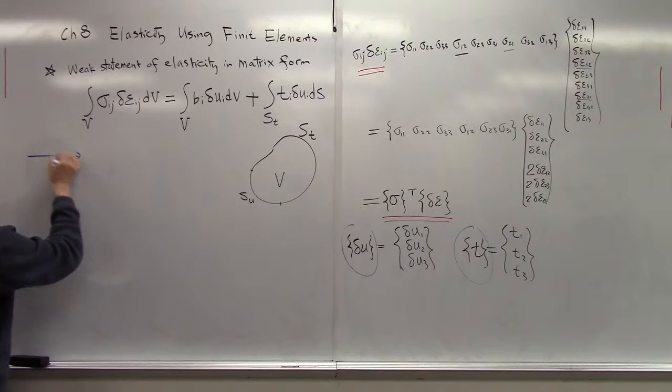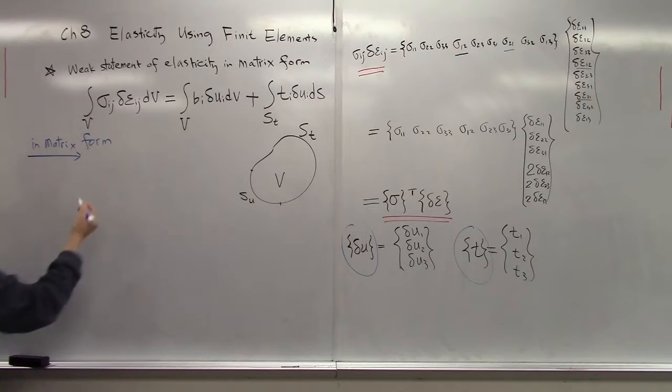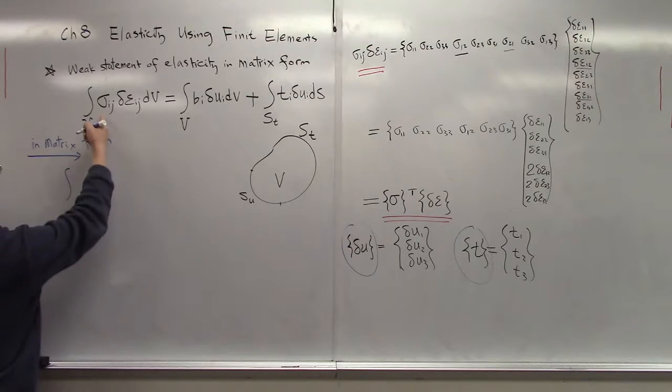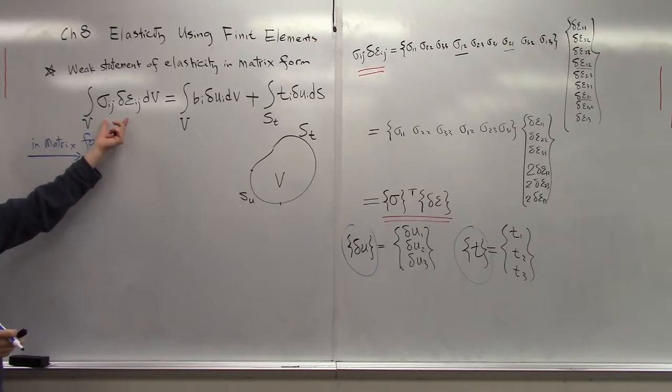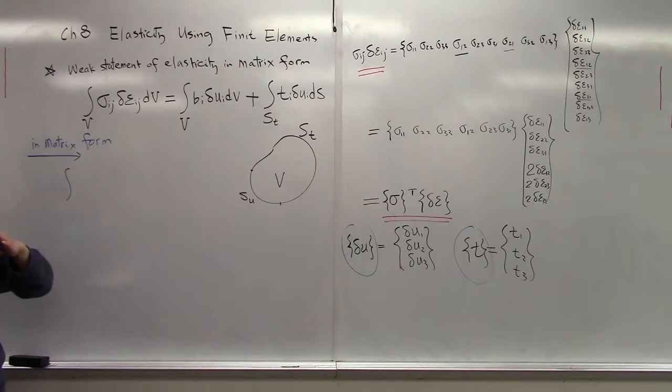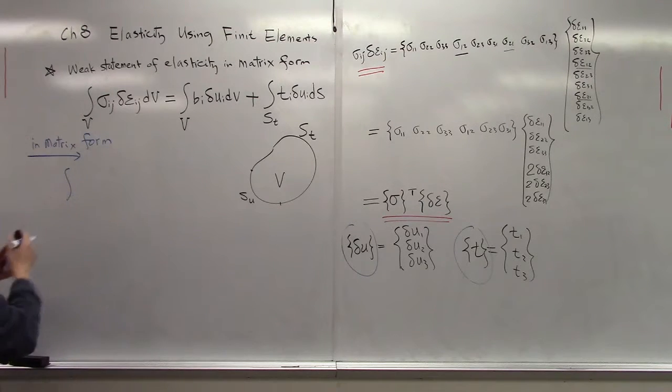So we can say in matrix form, it becomes, this is a single number. So when you write two vectors times together, you need to be very careful. The front one should be a row vector. The back one should be a column vector. So at the end you have a number.